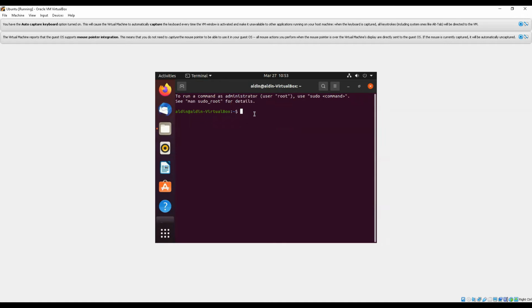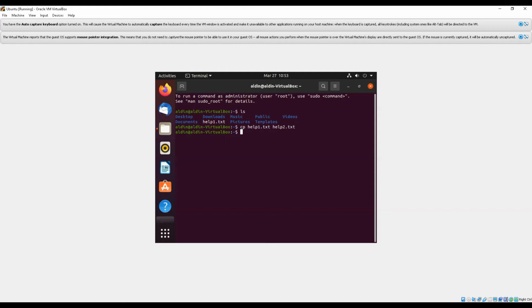cp command. cp command is the primary method for copying files and directories in Linux. For example, we'll just use first ls command. As you can see, if we want to copy this help1 text file in the same location, we will use cp space help1 text file, the file we want to copy, space, and the name of the copied file. I'll name mine as help2.txt.